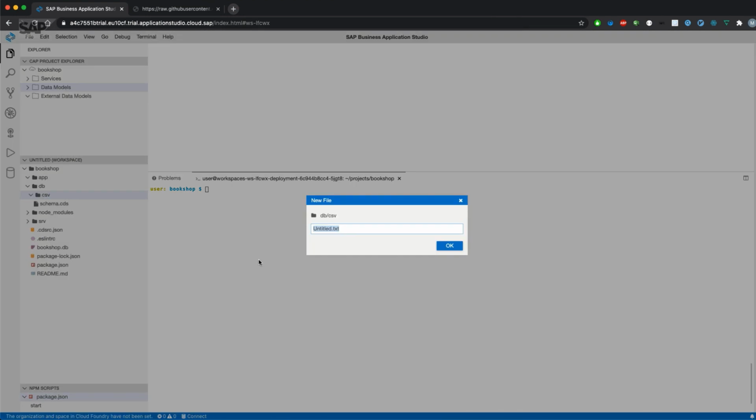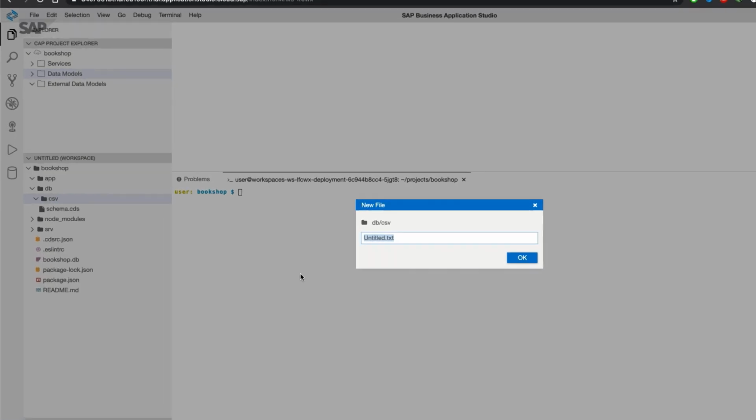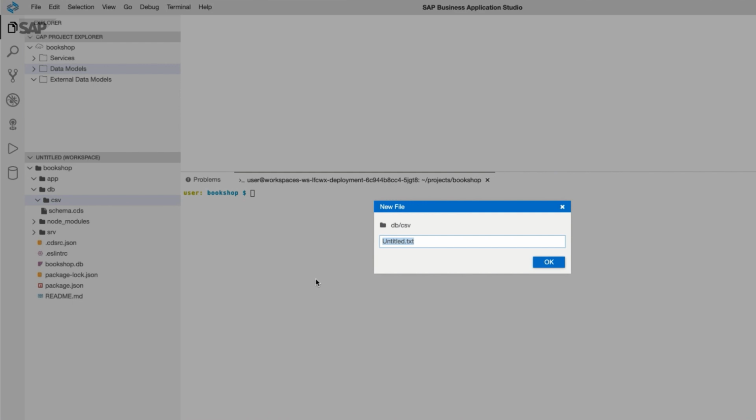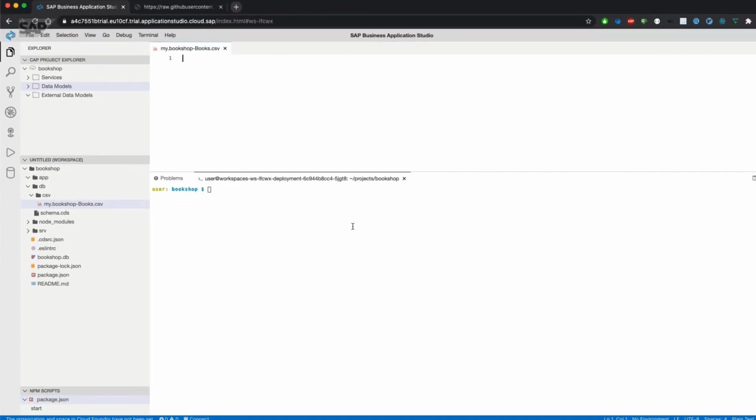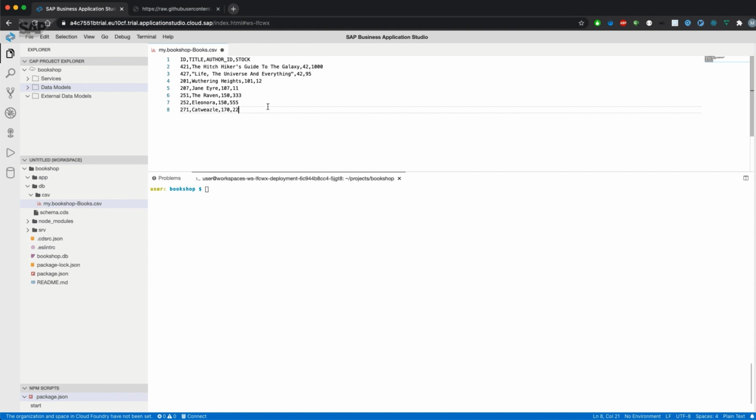The name of the file has to be exactly like the namespace, my.bookshop dash the name of the entity, which is books.csv, and then paste the content of the file.